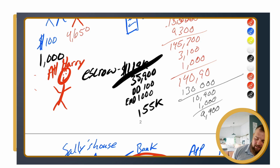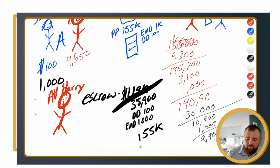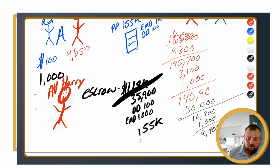Okay. And there's more fees. I could continue breaking this down, but those were the main ones. In addition to that, if anything came back in the inspection report with appraisal that Bob wasn't satisfied with, he could renegotiate and ask Sally to fix and repair those. So, for instance, maybe there is a door that's messed up. Bob could say, hey, that's going to be $500. I would like a $500 concession, and now $500 will start coming out of Sally's money.